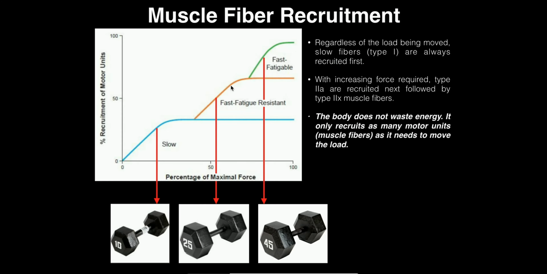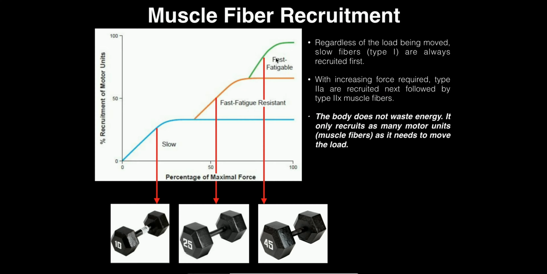So this plateau of them represents that maximum amount of force they can generate. And if I was, say, going to lift the 45-pound dumbbell and I needed to generate more force beyond what the combination of the slow and fast fatigue-resistant muscle fibers could generate, I'm going to have to add on another type of muscle fiber to further augment the force production beyond what, again, type 1, slow, and 2A, fast fatigue-resistant muscle fibers are going to be able to generate.